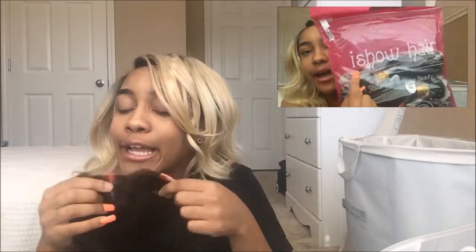And I'm gonna make a wig. I'm gonna put this on my wig that I'm making with the eyeshadow hair. So, yes, you're gonna see this with the 1-week update.